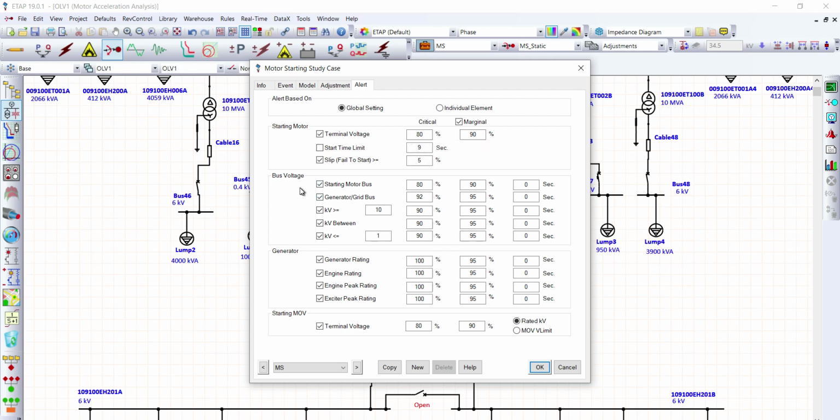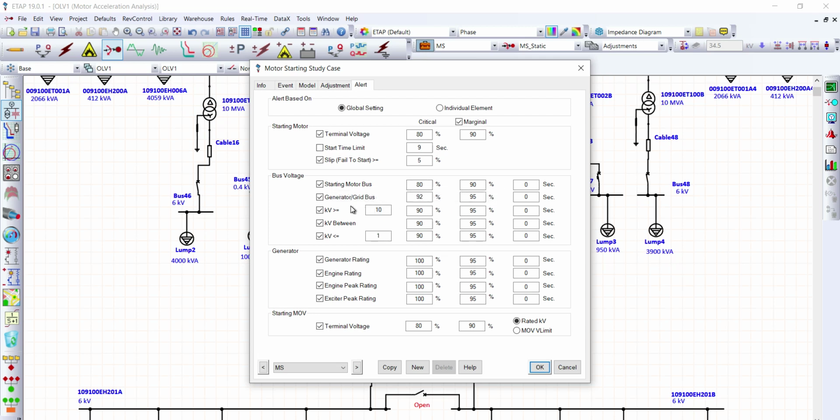For the bus voltage, this is the bus where the motor is connected. The critical one is 80% and the marginal is 90%. This is also okay because this is normally assigned for the bus bar motor, 80%.